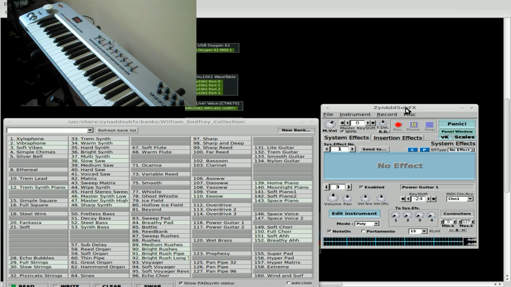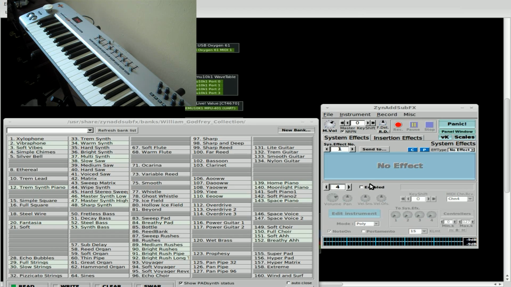Also, if you're doing a show, maybe a live show, and you need to quickly switch between instruments, you can have them all set up on different channels, and as you're getting ready to switch to different songs that you're going to use different instruments, you can just use, if your keyboard has that function, which I think most would, you can change the instrument quickly. And I'll give you an example.